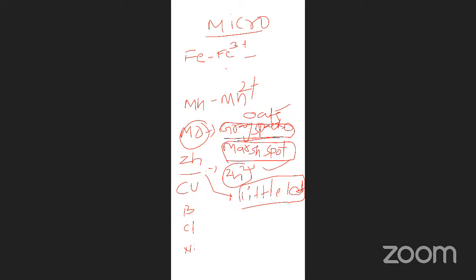Next one, copper. Copper is obtained in the form of cupric ion, Cu2 plus. Essential for overall metabolic activities. Like iron, it is associated with certain enzymes involved in redox reactions and is reversibly oxidized from Cu plus to Cu2 plus. And it is a structural component of electron carriers like cytochrome c oxidase in mitochondria and plastocyanin in chloroplast. I will explain this mechanism later.